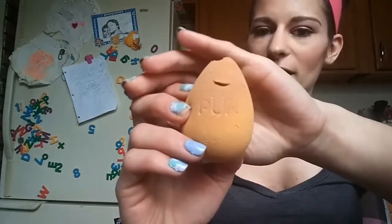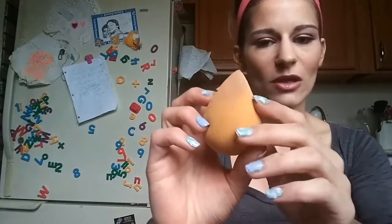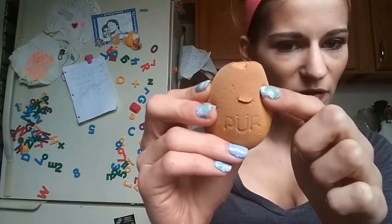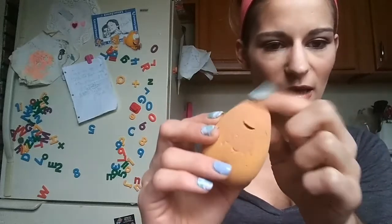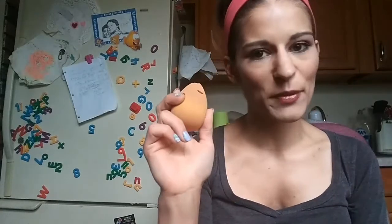And one more thing before I get to my final product in the no-go pile, which I'm just dying to bring up again. I love Pure Cosmetics so much, but this beauty blender, girl, look at this. What is that? I didn't take a bite off of this thing. I didn't scratch it, and I'm very gentle with all of my items, all right? But that happened. Otherwise, it was just a little bit stiff, and it did soak up product.